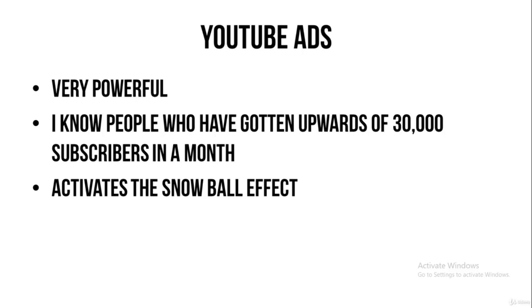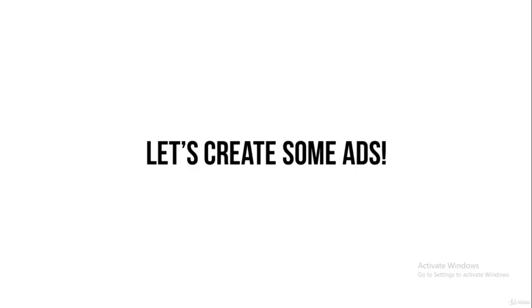When a YouTube channel gets past 10,000 subscribers, it starts growing really, really fast, naturally. So YouTube ads are very, very powerful, and you can use them to get to 10,000 subscribers and then just let your channel grow using the snowball effect. So let me show you how you can create some amazing YouTube ads.